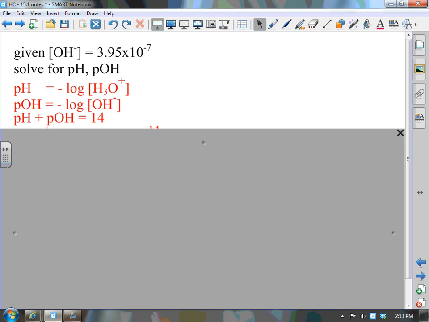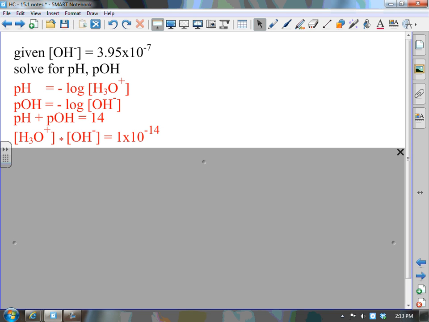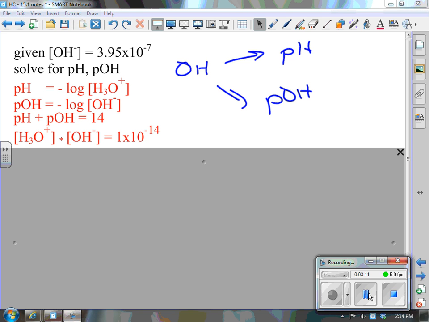Okay. And I want you to use one of those 3 calculations. Those are the ones we probably use the most. But also, we have this fourth one that people sort of forget about. So you're given the concentration of hydroxide. You can get to pH, and you can get to pOH. There just is a couple steps involved to do that. So, to do again one more time here, a little bit different. I'm only giving you one number, but you got to find several different numbers. Okay? So you can pause.